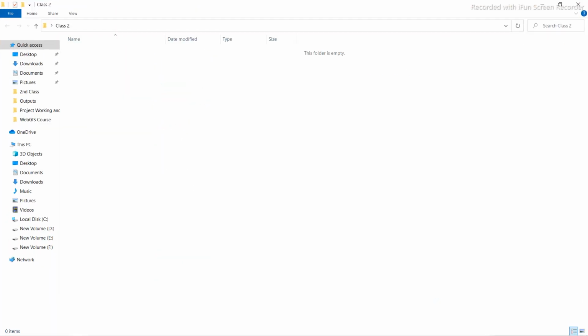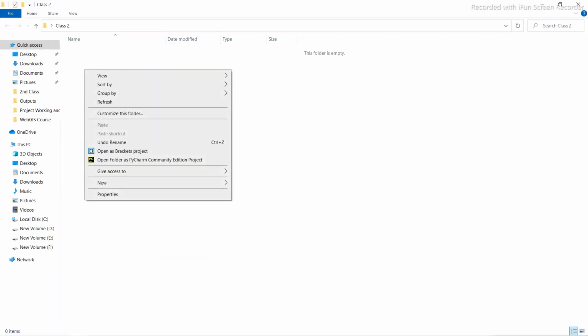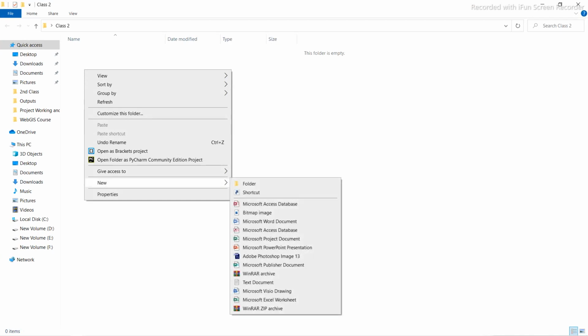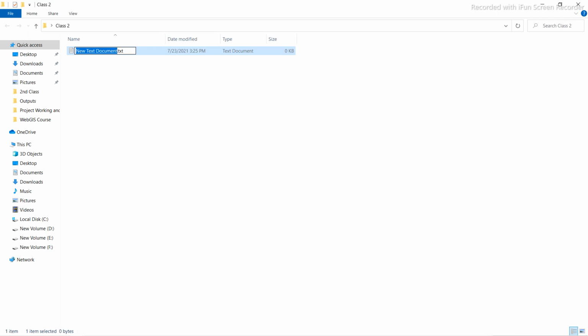So basically first of all I opened a HTML file. I simply clicked on text document, and first of all I will discuss how you can easily make a table using HTML.